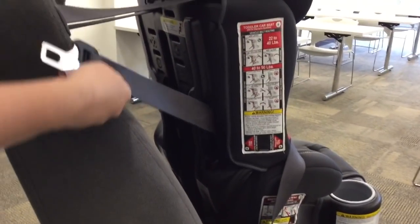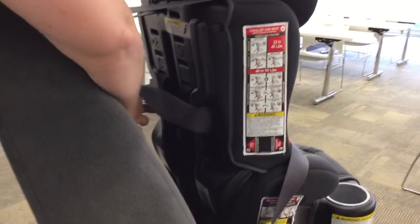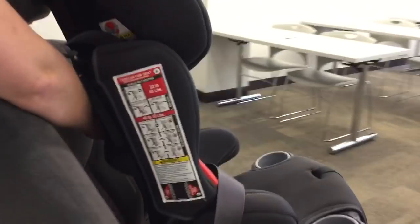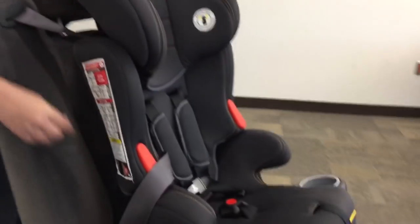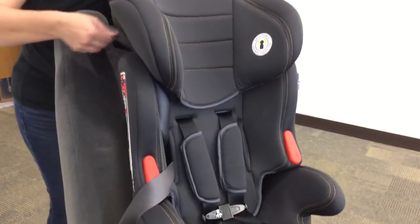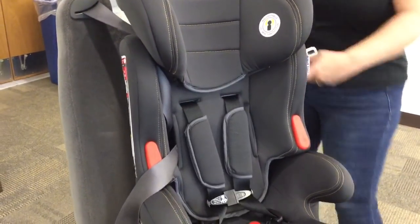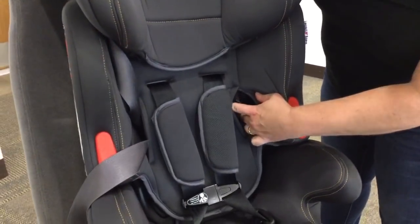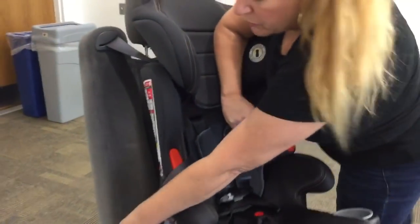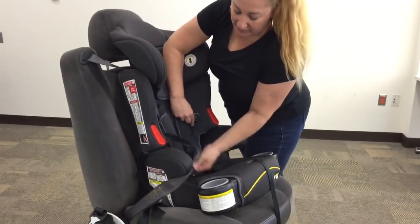You can see now that I am clearly outside the back of the shell. Now I'm going to take these two belts and route them through the opening on the other side of the belt path and come through the front again. All the while, you have to make sure that you don't have any twists in your belt. After I do this, I'm going to go back and look and make sure I don't have any twists. Here's my other slit — I'm going to come from behind the shell. You can see here I clearly have some twists.